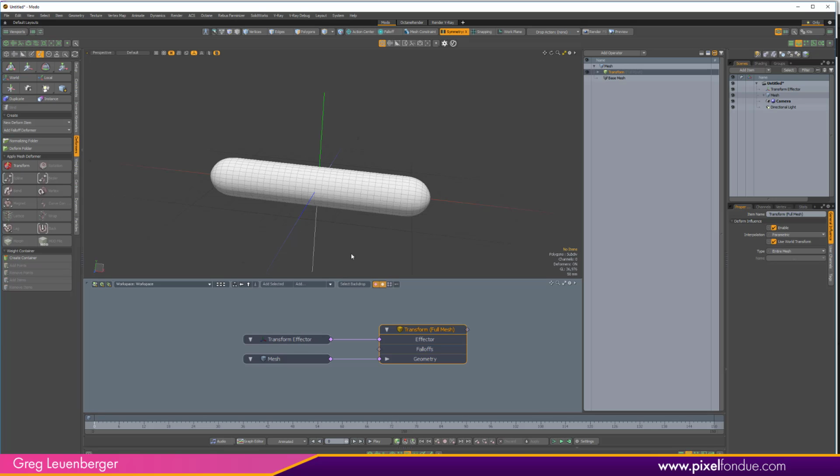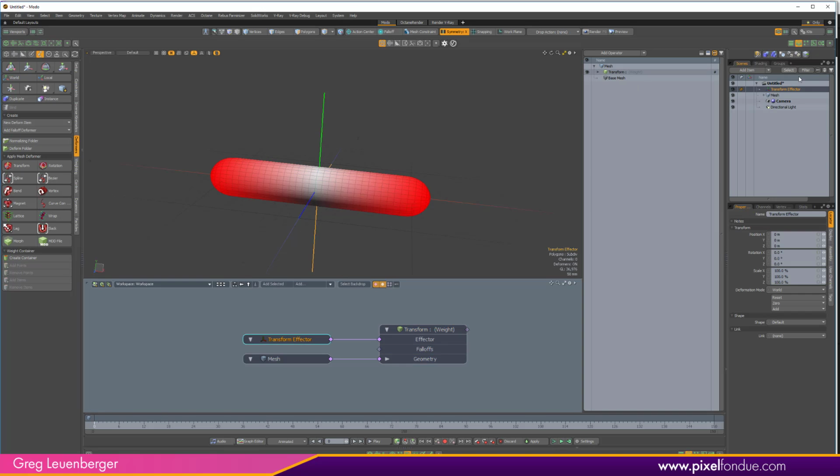But just like joints or magnet effectors or bend deformers, it has options. And I can go from entire mesh to either a point selection set or a polygon selection set or a part or a material or a weight map. And so if I select my weight map in here, and then I go back to my transform effector and we'll say scale, now all these deformations are attenuated by this weight map. And this is how bones work in all kinds of 3D programs, right? So it's pretty standard 3D stuff.